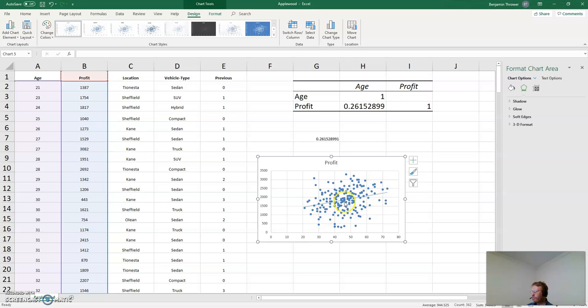So you can see from that chart that we do have a positive, but not that strong of a positive relationship, because no correlation would be a straight line across there, wouldn't it? Perfect correlation would be straight up and down. And why is that? Because they'd be stacked on top of each other, wouldn't they?